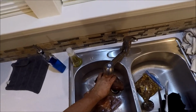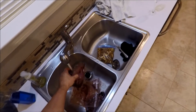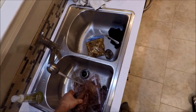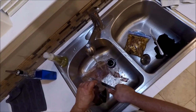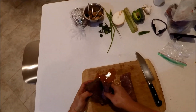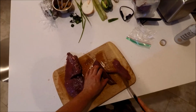Let's see, top round. Ooh, that smells good. Good smelling piece of meat there. A little piece of backstrap. So, with venison sauce piquant, I'm gonna take this meat.